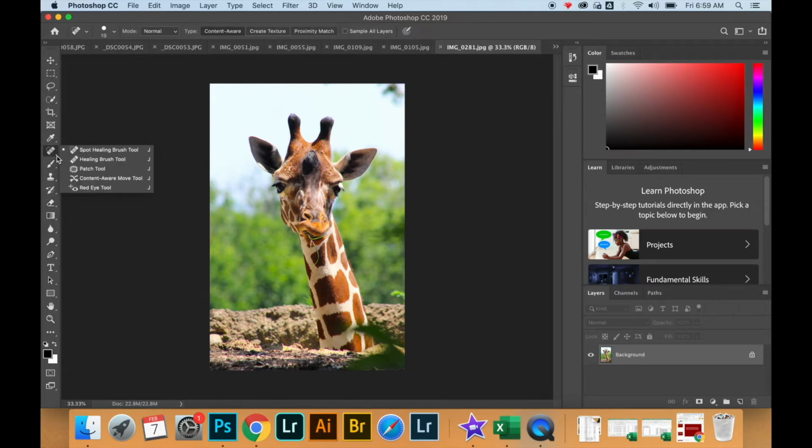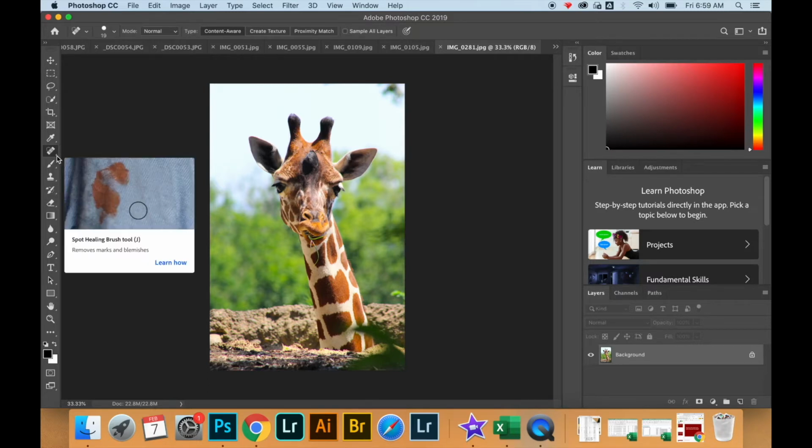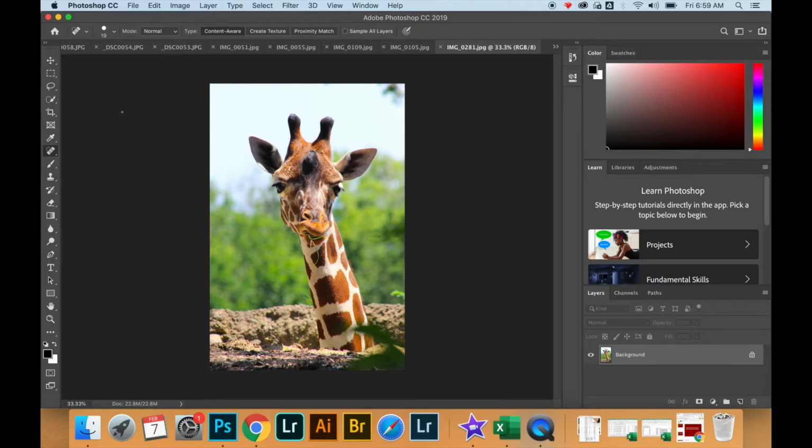There's lots of choices of what we can actually use for this. We could use the cloning stamp. We could select part of the picture and replace pixels. There's actually a tool for that, and this series of tools are all together. There are several of them that would help with this particular issue.